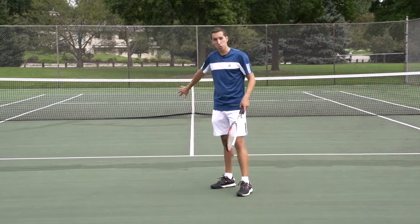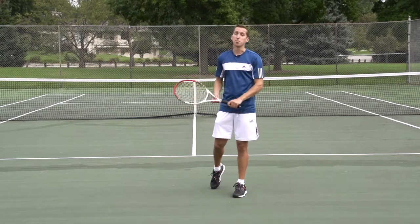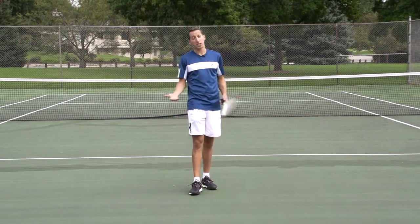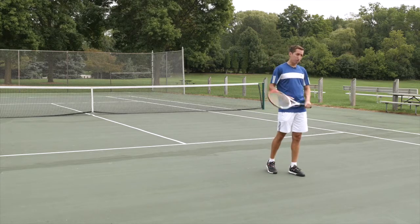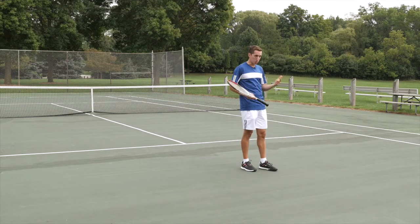I don't care how close you are. If you're not in balance and you're not in control in your volley, you're going to end up making too many mistakes for you to actually have the upper hand. It's going to backfire and you're going to end up actually giving the benefit to your opponent. So it's not where, it's when.